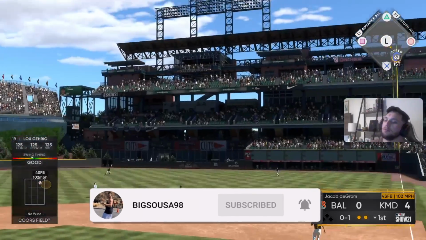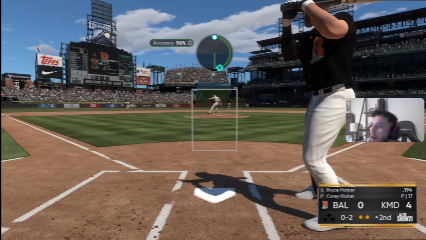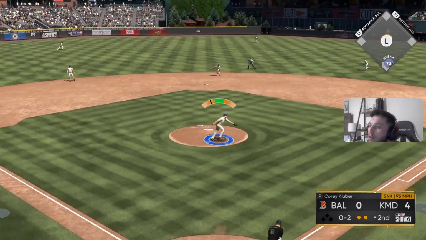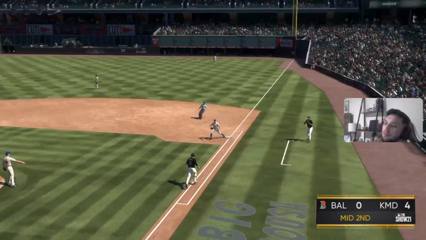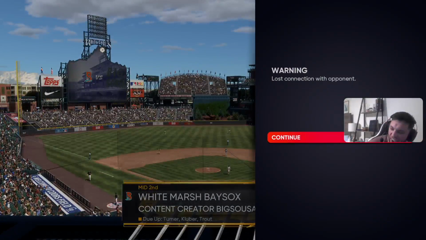Oh, we missed that one. Big 4-run inning for our first inning, man. Just blow by him right here. Oh, right back to him on the mound. And he'll flip it onto first, and with it, that ends the inning. Oh, shit. Here we go again.